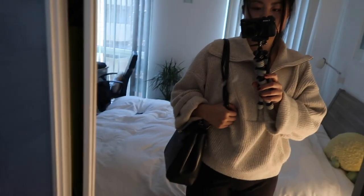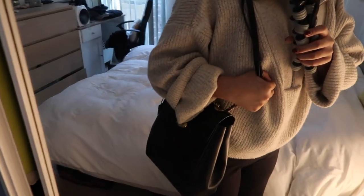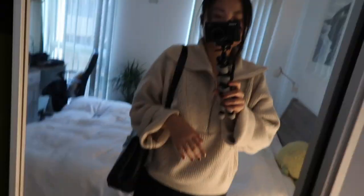So this is how it looks as a shoulder bag, which I also really like actually now that I'm looking at it. Oh no, I'm wearing maternity leggings because they're comfortable.